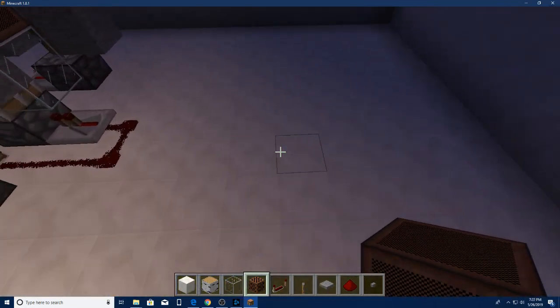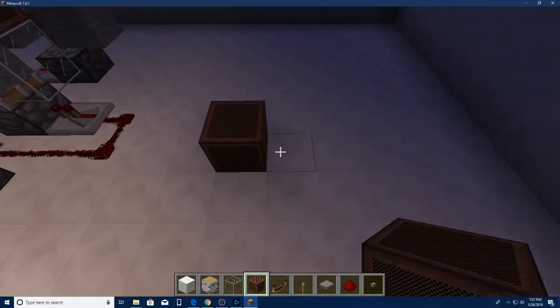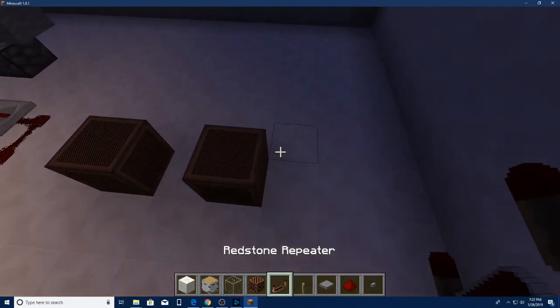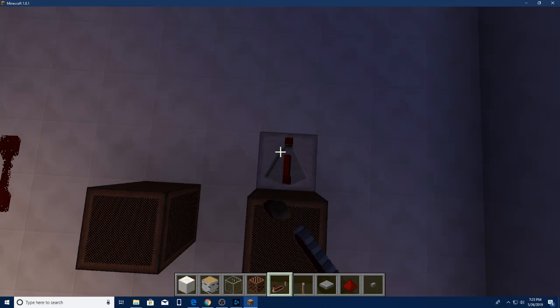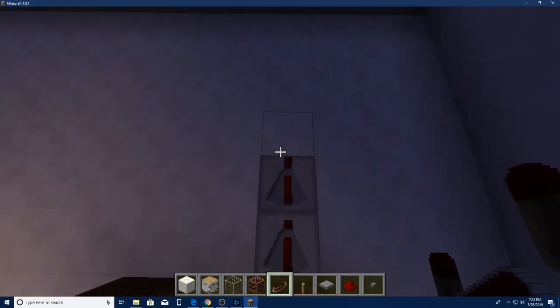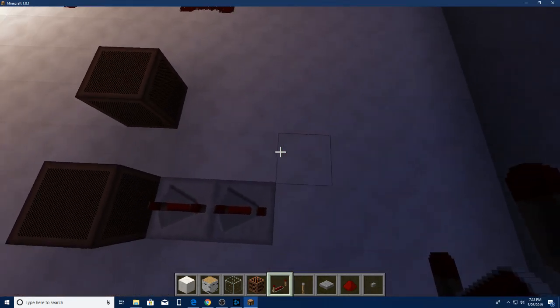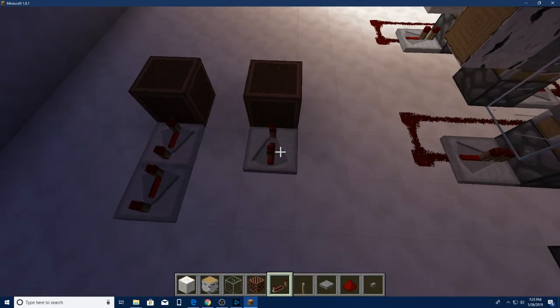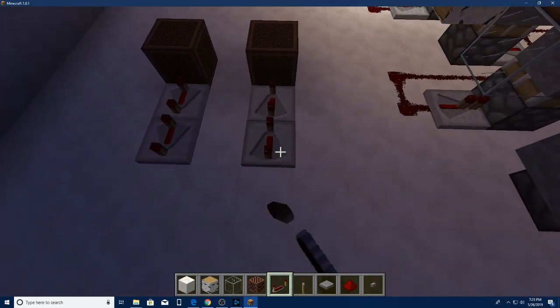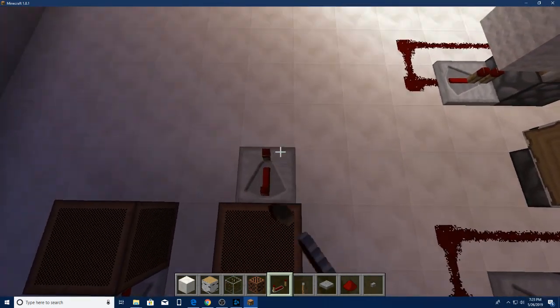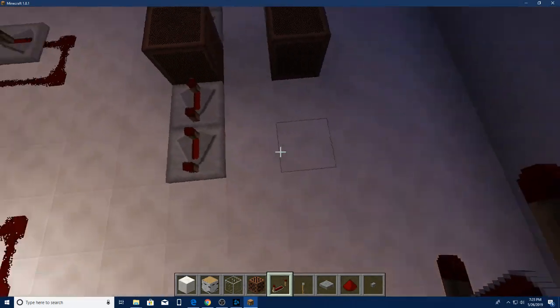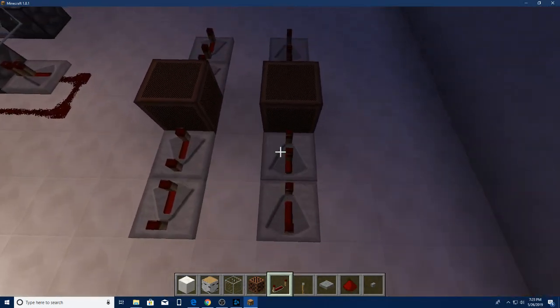Now, something that'd be kind of interesting is to set up something that just keeps going. 1, 2, 3, 4, 1, 2, 3, 4.